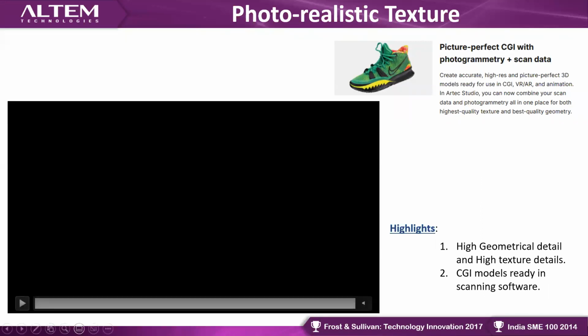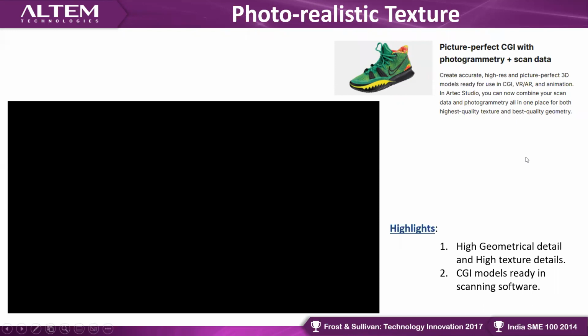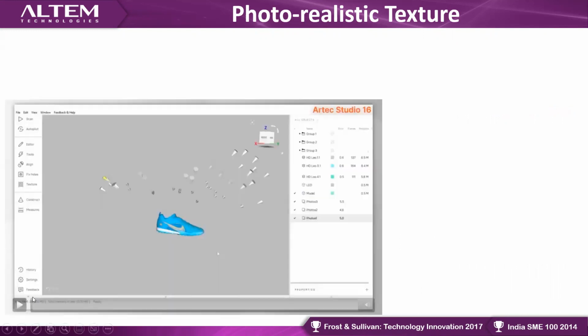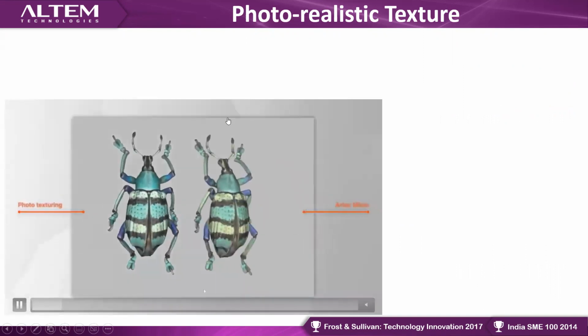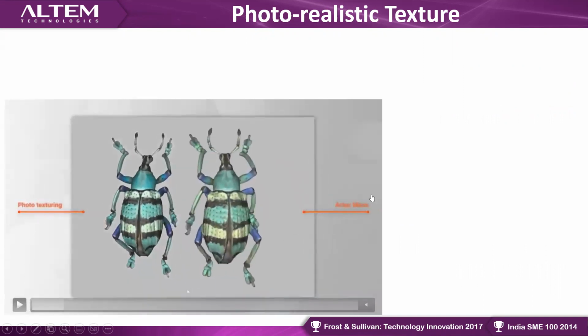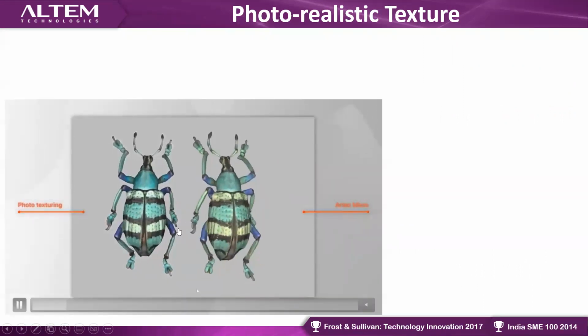So the advantage is that, of course, people who are in the same industry, for virtual AR, VR, or CGI applications, might know that immediately after scanning, whatever color information we get from any of the scanners, for example, you can see it here. The right side is the color information which we get from Artec Micro. In the same way, the left side is done through auto texturing.